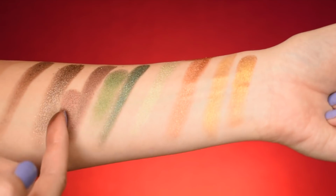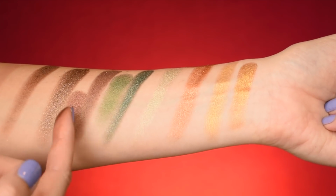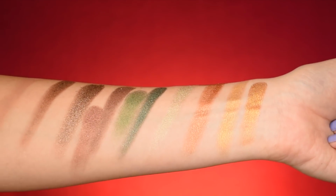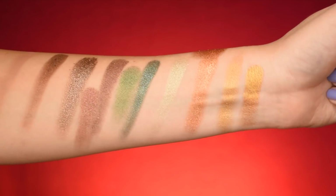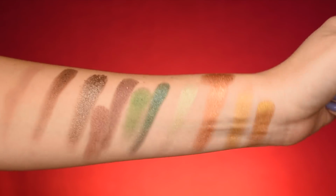No, Love and Cocoa is pretty different too. It's similar. This one is even more orangey red, but it's still pretty close. I don't see any other shades in these swatches that can be duped within its own chocolate gold bar, so there are all those for you to see.